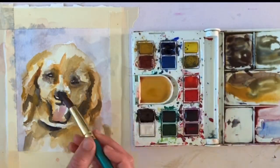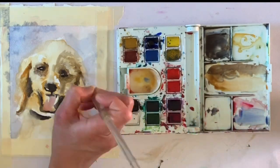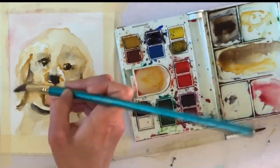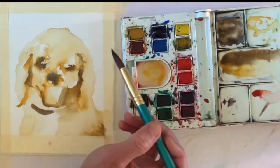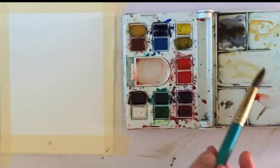This is the third pet portrait I have done using my students' and co-workers' pets as inspiration. During distance learning because of COVID-19 shutdowns, I had students post their pet portraits in my Google Classroom, and then I picked two to paint. The first one was Finn, the tabby cat that I did in acrylic. Then I painted Libby, the German Shepherd puppy. You can click those links above if you're interested in those.